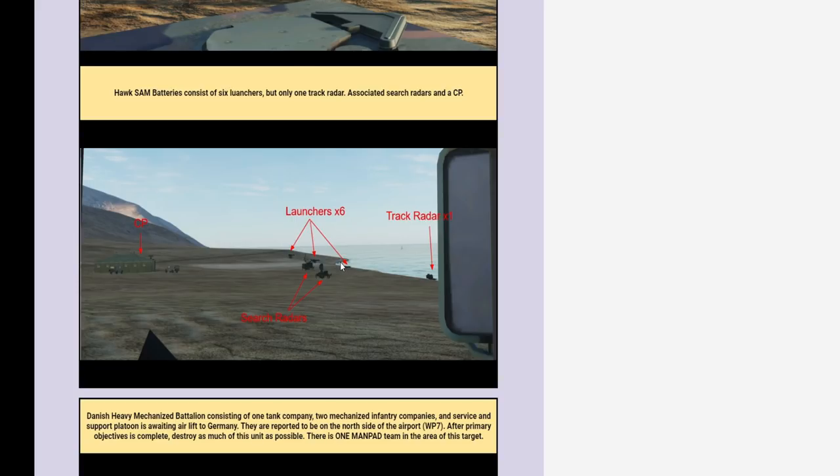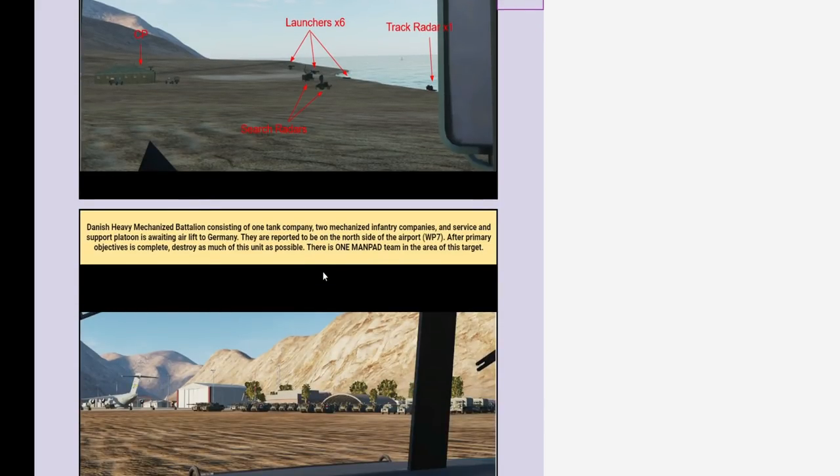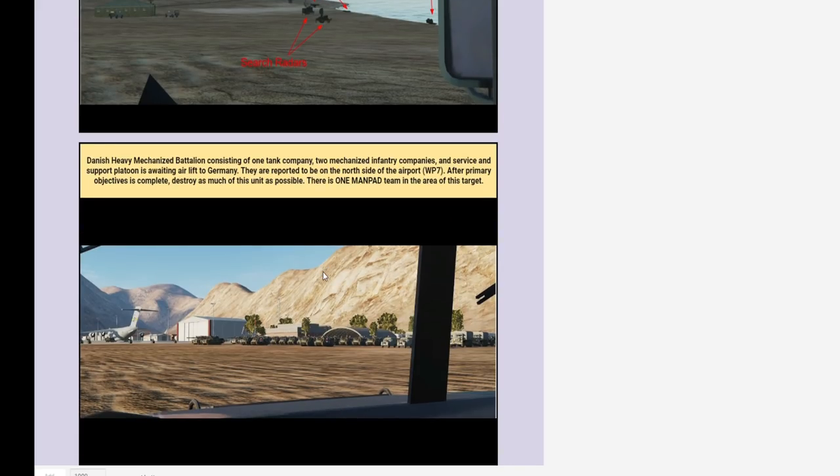Someone help me here. I think that track radar can only track one aircraft at a time. Though from previous experience, that doesn't stop them from shooting multiple missiles at the one target. So if you happen to be the one target, look out, because they do have a total of six launchers, which is the 72 missiles or whatever that was sighted for the mission. And at the very bottom there, we have the mechanized battalion that is at the northern airport.